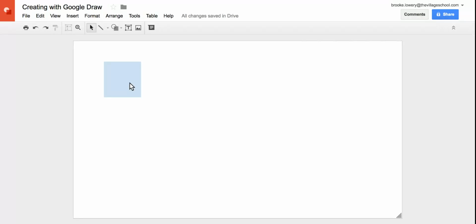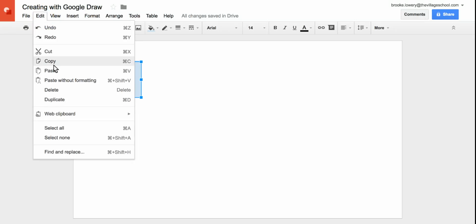So now we're going to get into copy, paste, and duplicate. Most, when they want to make another of any shape, will do copy and then paste, either by going to edit and going copy and then paste, or they may use the keyboard shortcuts, Command C, Command V, or Control C, Control V, depending on what type of computer you're using. My favorite to use is the duplicate feature. It kind of just takes one of those steps out.